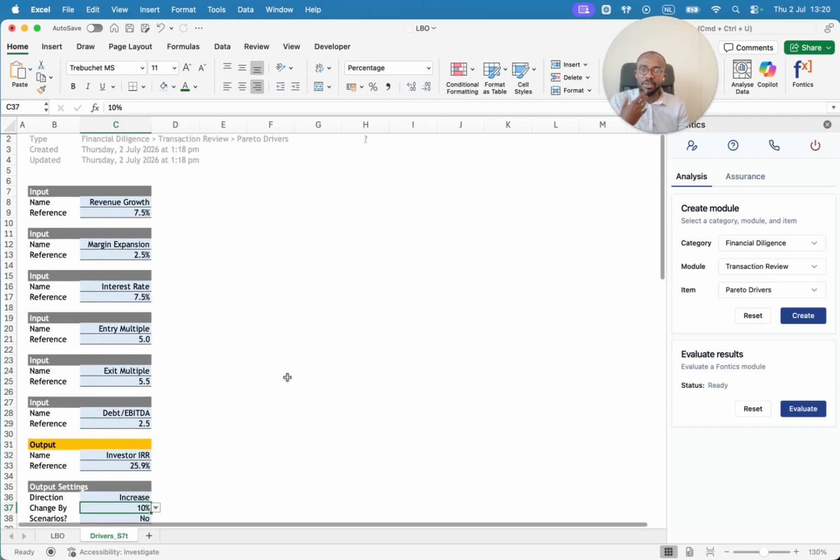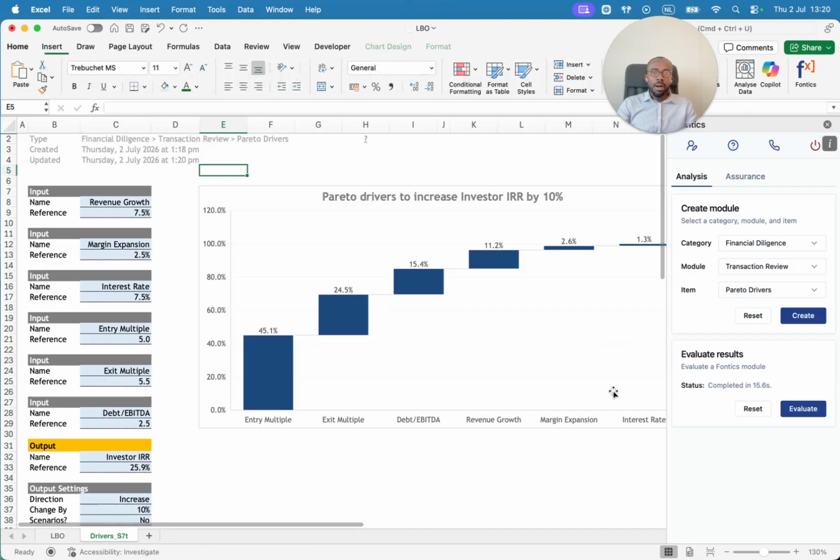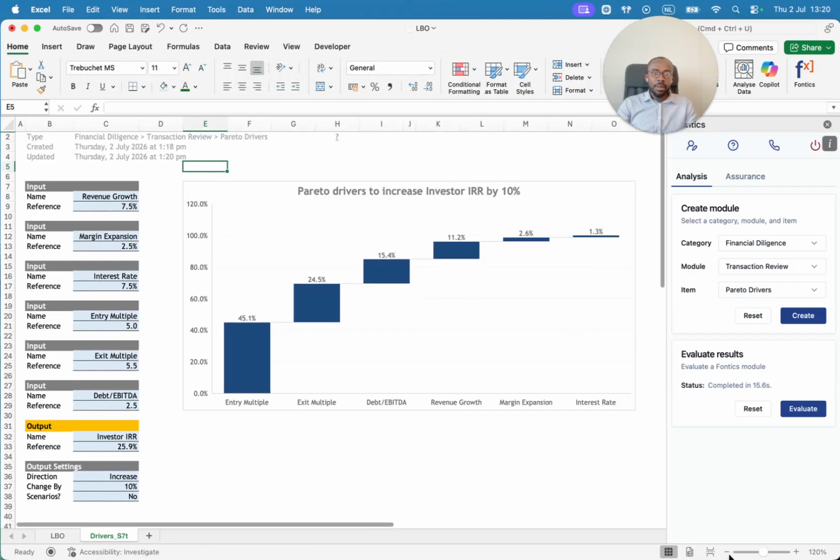What are the drivers of this increase? And we click on evaluate and it runs the solver. All right, this is done. Took 15 seconds. Let's try to interpret the graph.